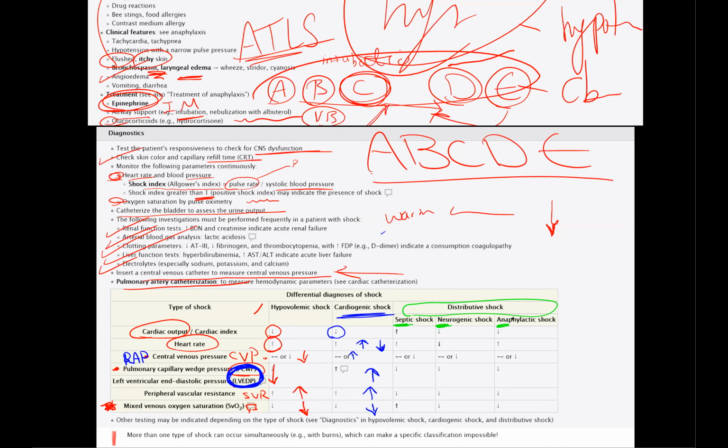Okay, so the problem in septic shock, so distributive shock, we have septic shock, neurogenic shock, and anaphylactic shock. SNO, remember this. Septic shock, the problem in septic shock is inflammatory or infective bacteria or whatever leads to release of cytokines and chemokines leading to vasodilatation. So we will have vasodilatation leading to more blood coming to the heart, more cardiac output because of reflex tachycardia trying to fill this dilated vessel.